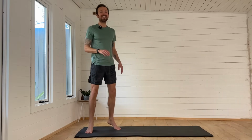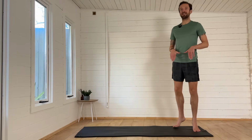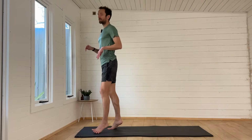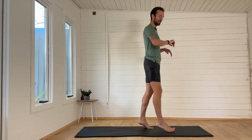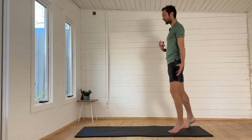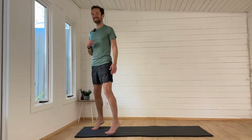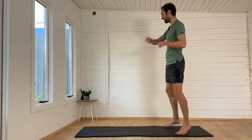We've got 30 seconds and we're going to go straight into those calf raises. So nice and high. Okay, well done. Get up nice and tall, keep breathing. You're doing really well. Should be starting to feel something going on either in the calf muscles or the arches of the feet or the big toes or all of those areas. 10 seconds, keep smiling, you're strengthening your body, making it more resilient and preventing injuries.